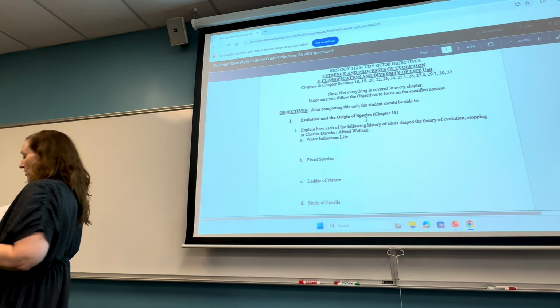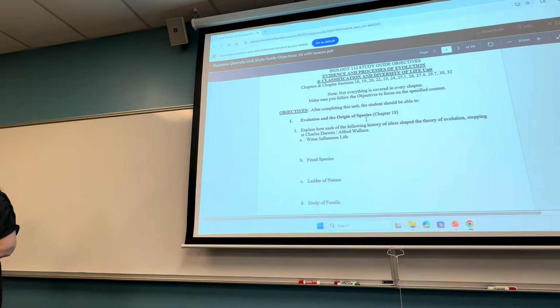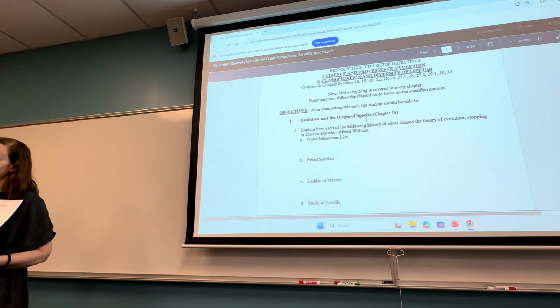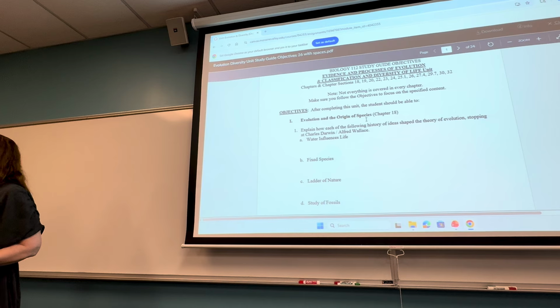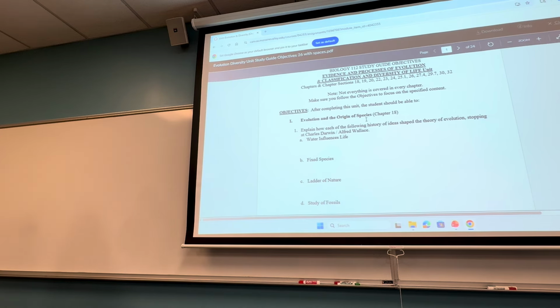If you think, oh yeah, I'd just like to use this as my study guide and fill it out as I go, one of the things I want to emphasize is that the amount of space you have in here should be filled. This is essentially rewriting your notes. So in lecture, if I am talking about the definition of evolution, and I have 8 slides surrounding that definition, you should write all of that information. If I speak it in class, it means that this information is important and it revolves around an objective.